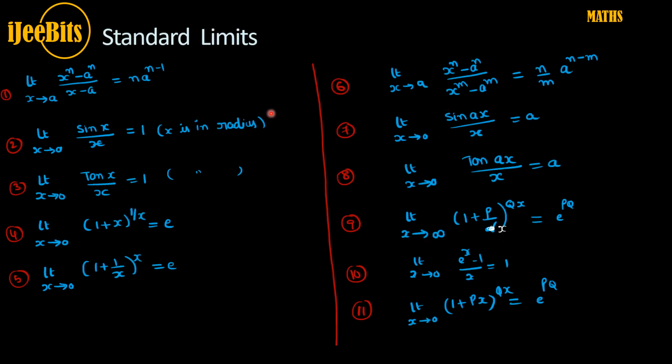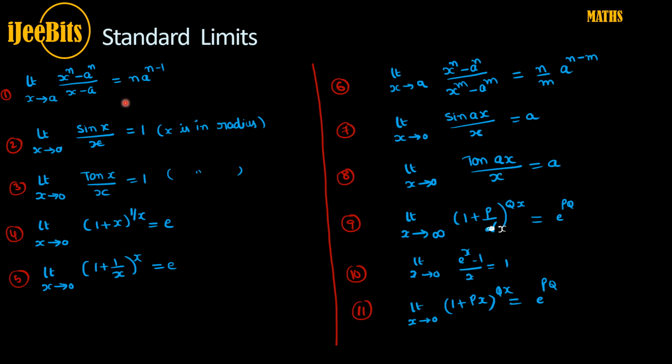Some of the basic formulas which we use in limits, you can run through them, then we will be able to actually apply them for solving the problems under the limits category. Limit x tends to a, (x to the power of n minus a to the power of n) divided by (x minus a). If you look at a problem statement like this, then the answer would be n into a to the power of n minus 1.